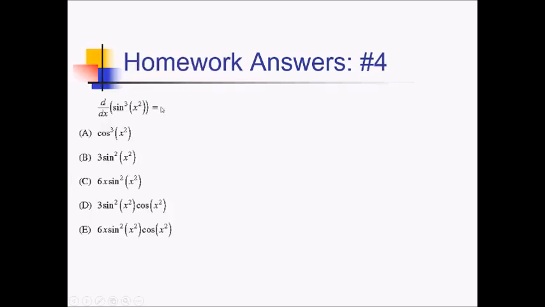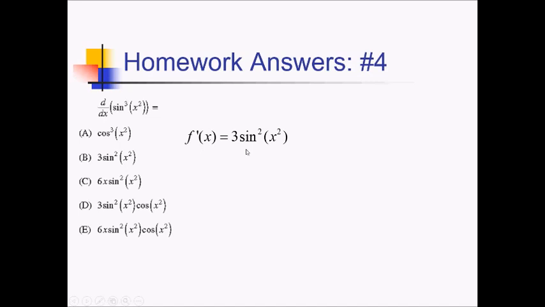For this function, to take the derivative of all of this, I'm going to need the chain rule. So let me start by figuring out my outermost function. So the third power is the outer function. I could actually rewrite all of this as sine of x squared, all of it raised to the third. So I have to do derivative of something to the third to start with. And that's going to be 3 times something squared. So in this case, I'm going to have 3 times sine squared of x squared.